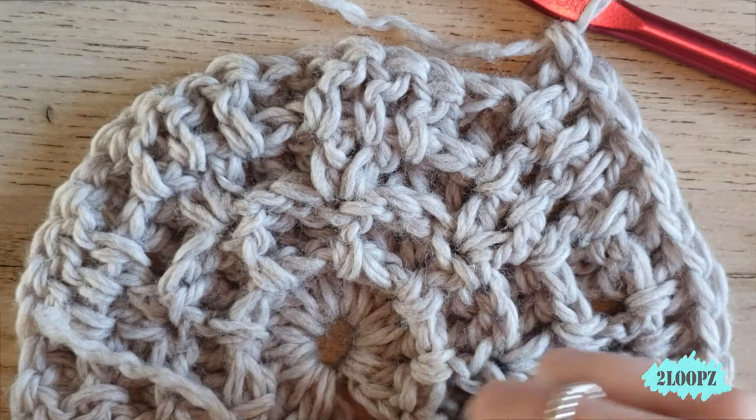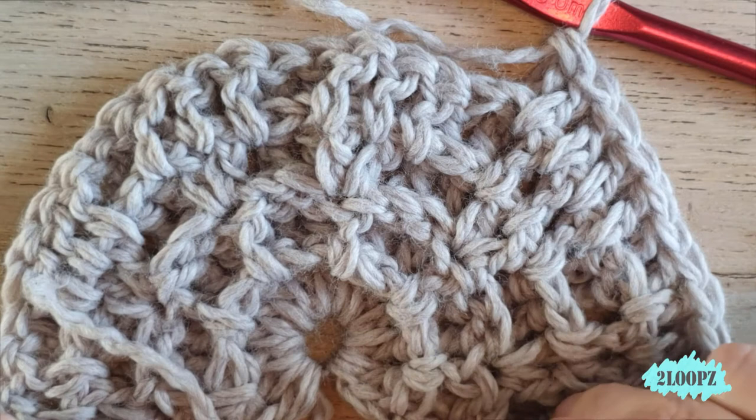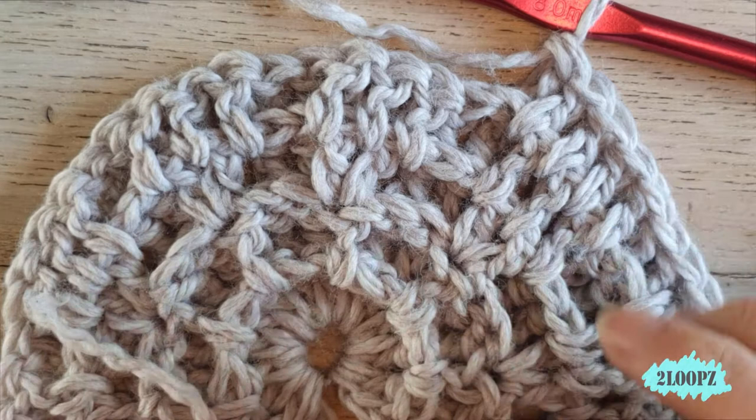Then in the next row, we have five stitches in between, five double crochet in between the front post double crochets, the next six, then seven, and so on. Keep working until your work is big enough. And I'll keep working on mine. I'll meet you back when mine is big enough, and then I'll show you how to finish it off. So keep working, and I'll meet you back when mine is the right size.